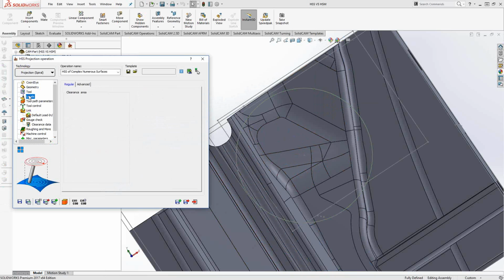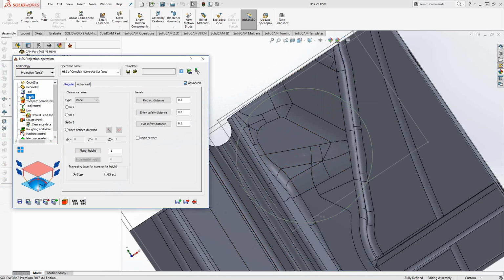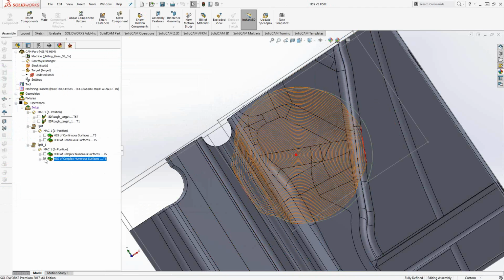The tool is the same. Here, the levels, again, it's just a clearance area. So I don't actually have to do anything there, but after having to give all those parameters, when I generate the toolpath, I get a similar toolpath. So all that extra work just to get HSS to work, when really HSM was the better option. It was the quickest option. So those are basically the differences between HSM and HSS.